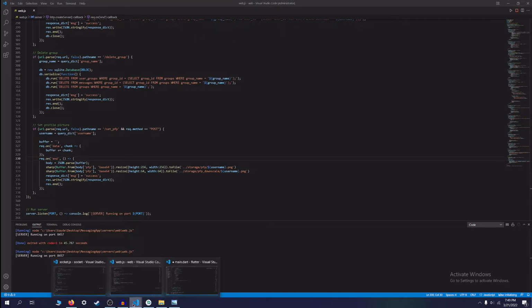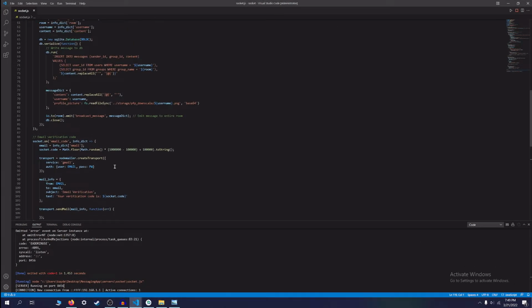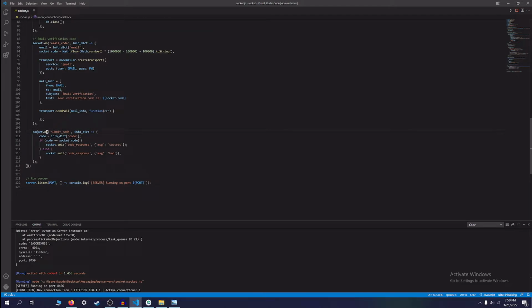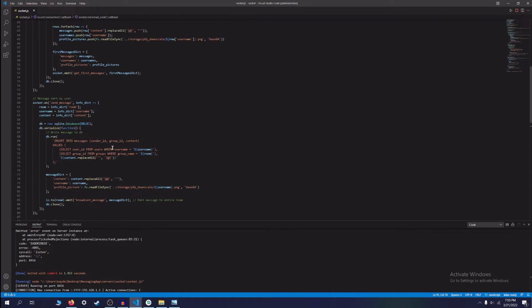Now we can check out the socket server. And you'll see here the reason that I use the socket server for the verification is that I give the socket connection an attribute, which is the code, which I can then read from when they send the submit code. So for the duration of their connection, they have the code attached as an attribute on their connection, so I can access it. I figured that would be the easiest way to verify that they were using the correct code, and it works pretty well.